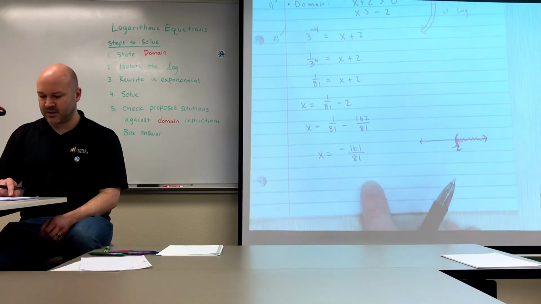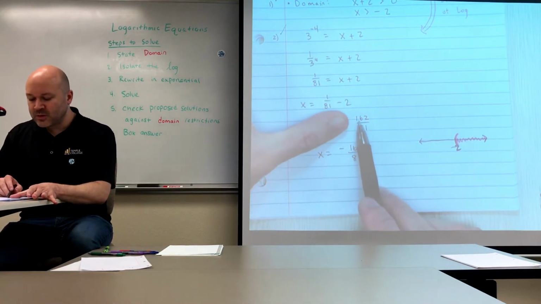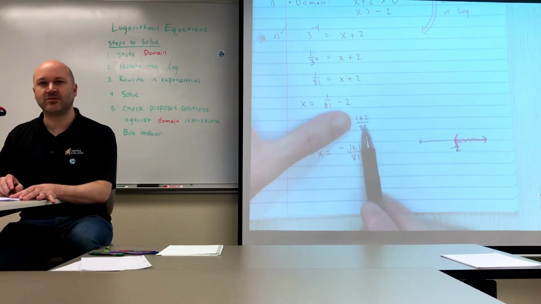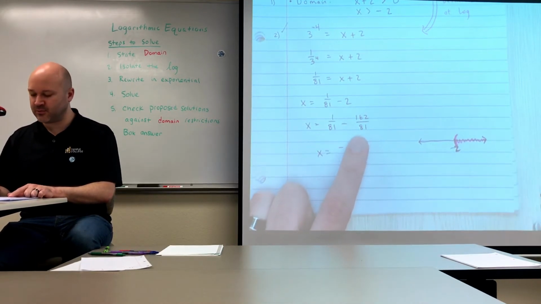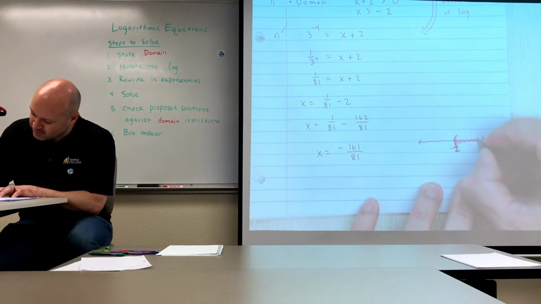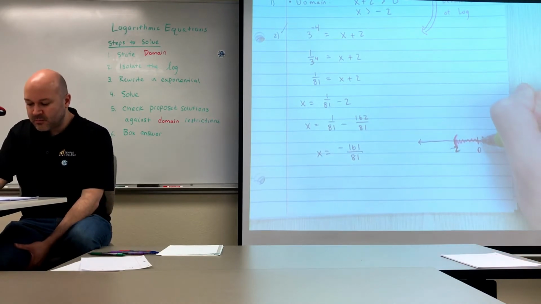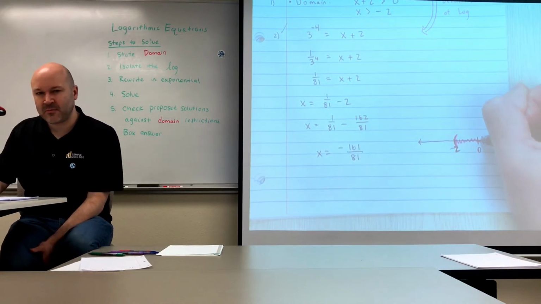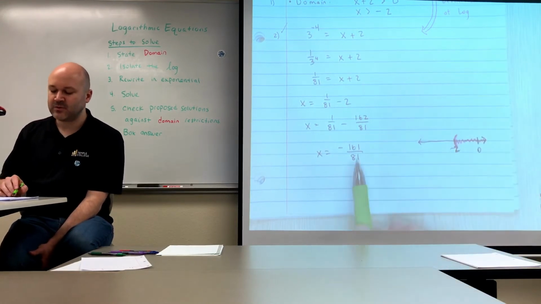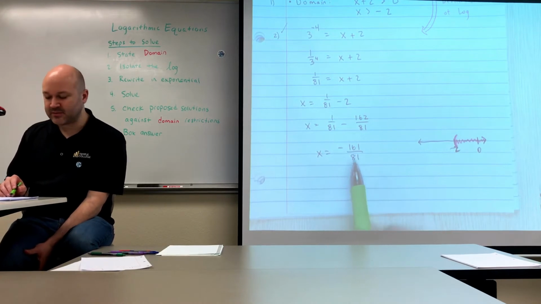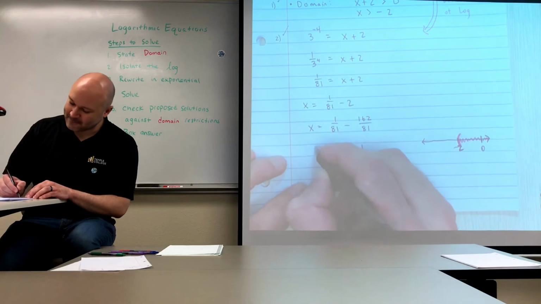Now, -161 divided by 81, that's not simplifiable, but 162 over 81, that is 2. So if I take a little bit, 1/81, a very small number, and subtract 2, I'll still be on the right-hand side of -2. So this is definitely bigger than -2. It's closer, it's on that side. So this works.